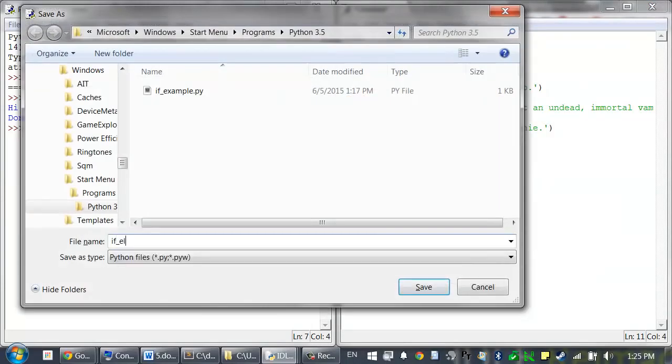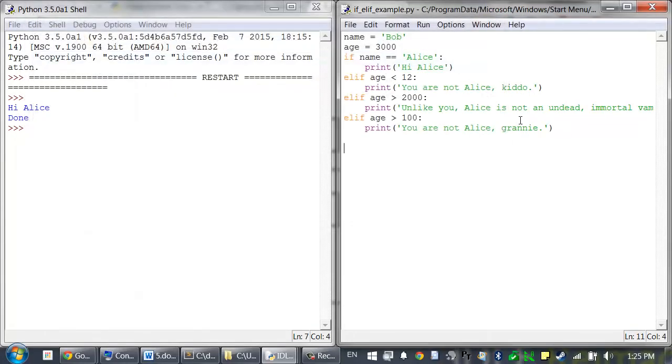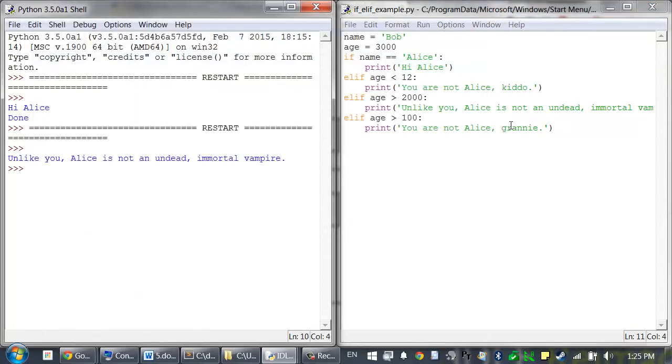Save this as ifElifExample, and then let's run this program.